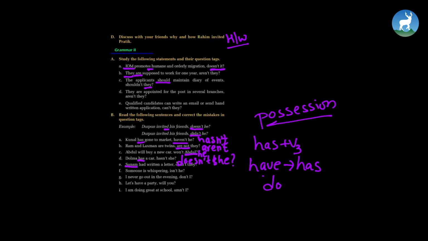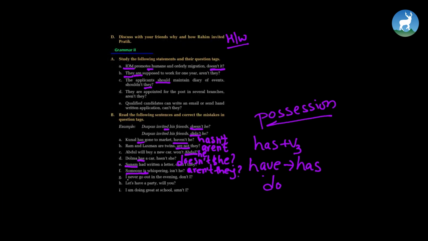Now, in these kinds of questions, there is someone, but we don't know who it is or how many they are. So in this case, we have to use: someone is whispering, aren't they? Because we have no idea in how many number they are over there. Is it 1, 2 or more than that?